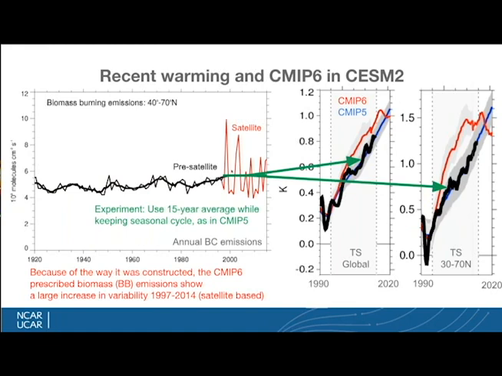And so what happens is, if you focus over this time period here, 1992 to 2020, just by changing the biomass burning emissions of our aerosol precursors, but mostly it is, in this case, black carbon, what you end up is, both on the global and on the polar region, global surface temperature, you can see that just by removing this variability, you can actually reproduce the variability that we see and the trend that we're seeing from the CMIP5 version, and so also much closer to the observations.